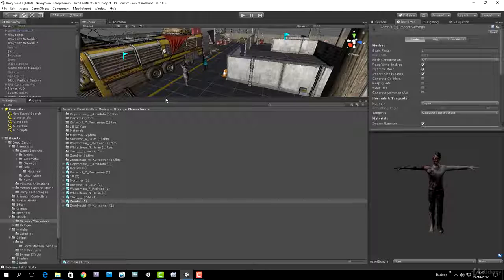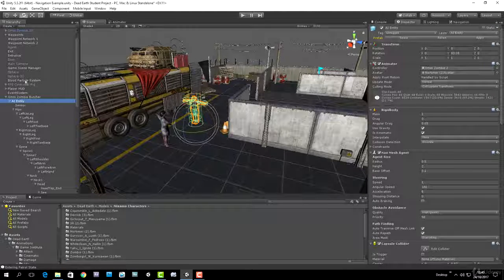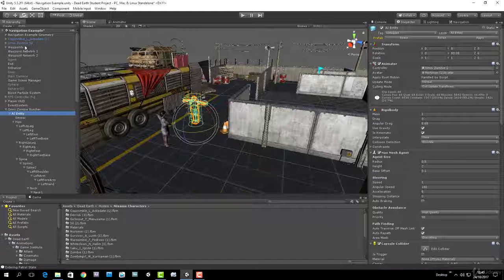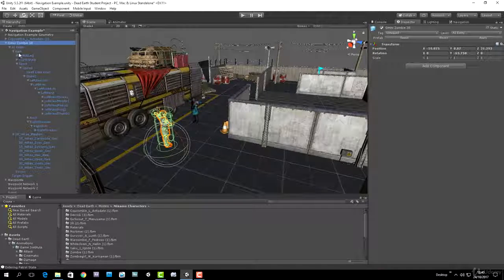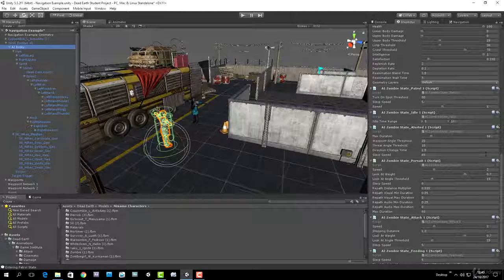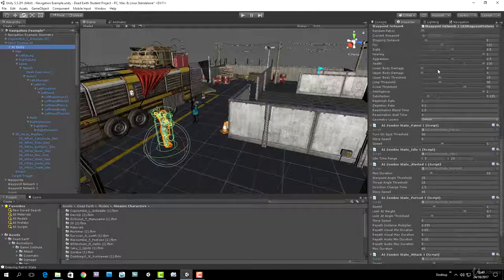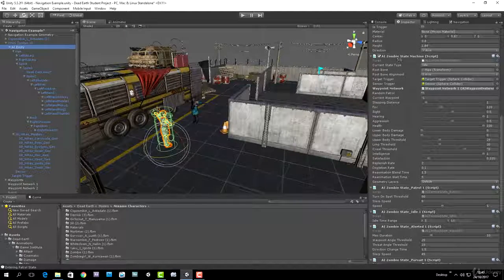get them all walking around. And of course, another thing that I need to remind you just before you go is that they don't need to all follow the same waypoint patterns or even the same waypoint networks. Just to remind you, if we go to Zombie Jill, for example, and drill down into her AI entity game object and look down at her patrol state, we are reminded that, where is her patrol state? I'm having a bit of trouble seeing. Oh, there it is. Actually, it's not her patrol state, sorry. It's her AI zombie state machine.